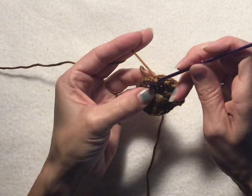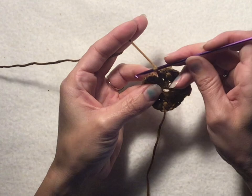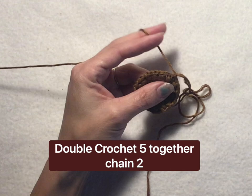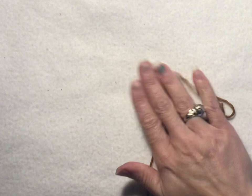All right, now that we've done all those, you should have 15 little clusters, or 16 little clusters. What we want to do is slip stitch into our second chain of our first chain 3 of the round, and then we can go ahead and tie off. And that is round 2.